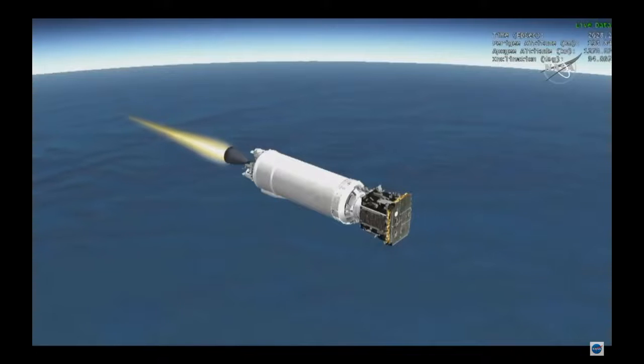However, we will not be celebrating quite yet. Solar Orbiter has to get moving on its way, and we have to make sure we acquire signal from the satellite, which will happen about 4 minutes after separation. So that'll be a major milestone for the spacecraft crew and the launch team. But this milestone of main engine start and this second burn that we refer to is a major step in the right direction. And of course, this is kind of the safe period of this entire launch and mission. The toughest part is getting it off the ground.